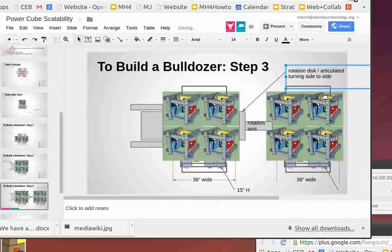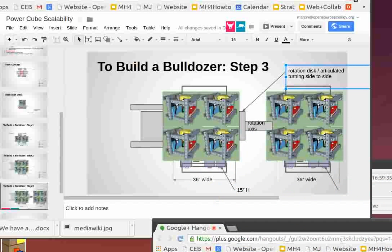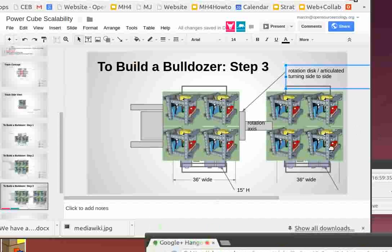So that's it. But using basically, like, Tom, what do you think? What do you think of this? I mean, it sounds good, but the one thing that would concern me is if you have that one axis that couples the two in the forward and rear section.